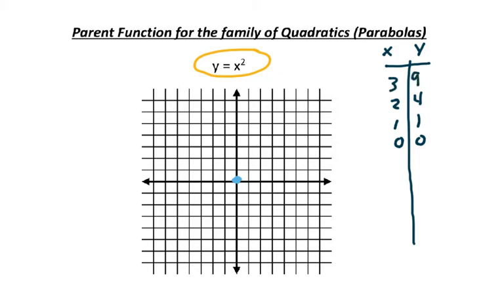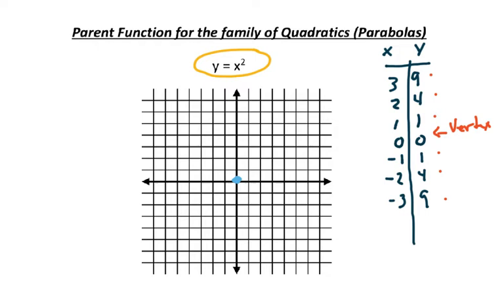On the other end, what if I said, hey, I want to put in -1? Well, when I square -1, I get +1. When I square -2, I get 4. And when I square -3, I get 9. Notice these numbers, as you see them, are repeating on each side of that 0. Because that 0, 0, obviously, is our vertex point.